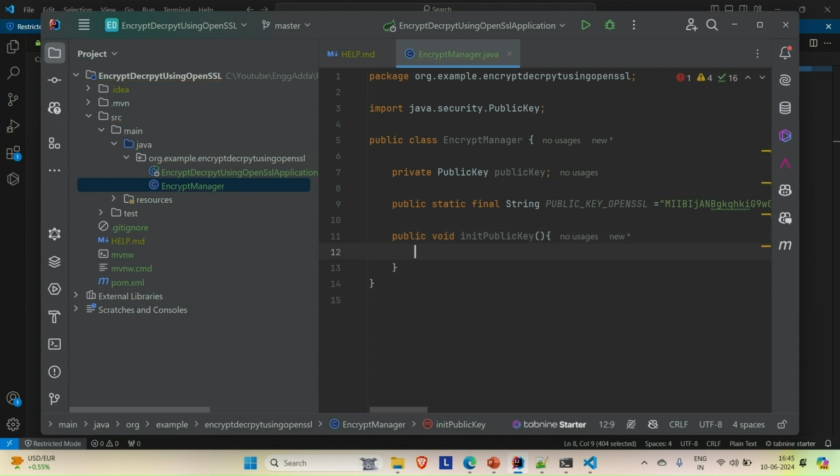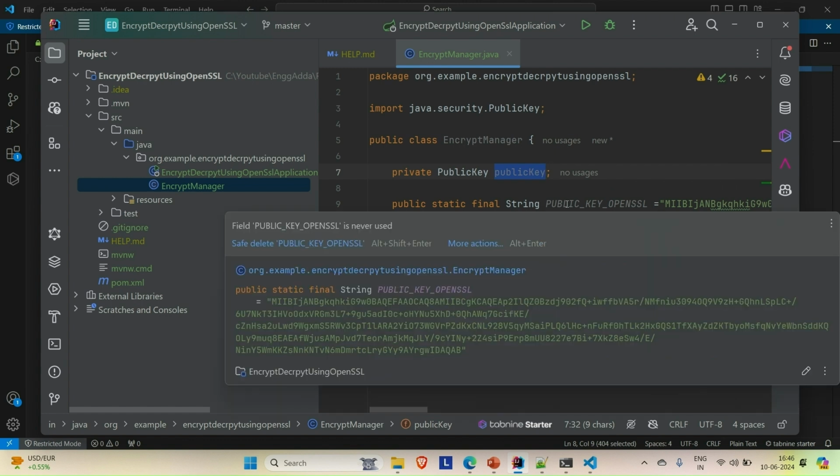Now I'm just going to initialize the public key that we have created as a variable at line number 7 with the actual key that we'll extract out from this public key OpenSSL string.